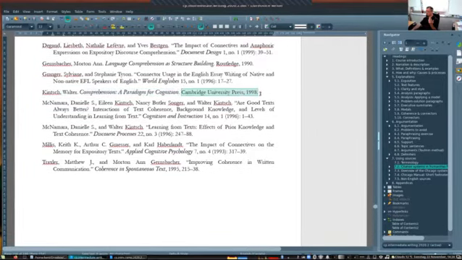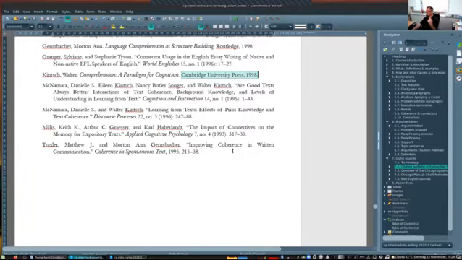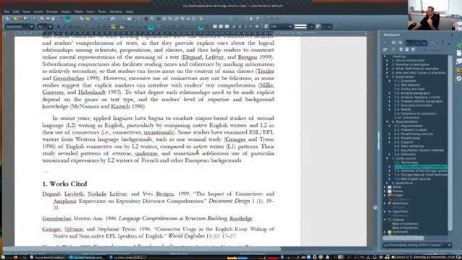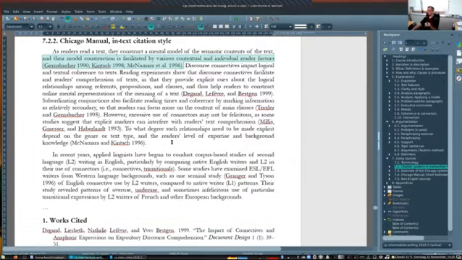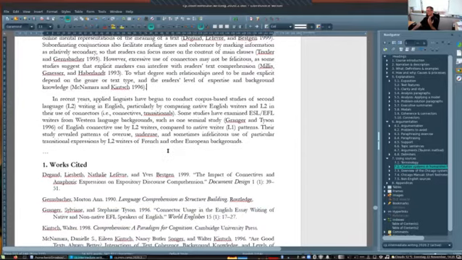Now, there is an alternate version, and there are also other systems besides the Chicago Manual, where instead you put the author and year in parentheses in the text. If you want to do that, that's fine. I'm not really going to teach that this semester. I'll teach it next semester in the advanced class. You can do that too if you're used to doing that. That's more common in social sciences and some kinds of science writing.